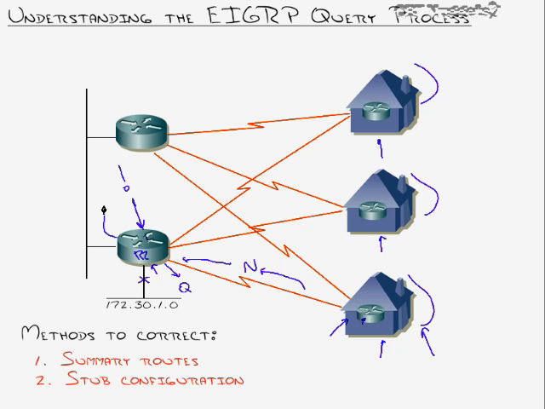So when the network goes down, it will just come up here to this router saying, hey, do you have a backup route? It looks and says, oh, nope, and all my friends are configured as stubs, so again, I'll return the no answer back to you so you know what's going on. The stub configuration is a very simple config.